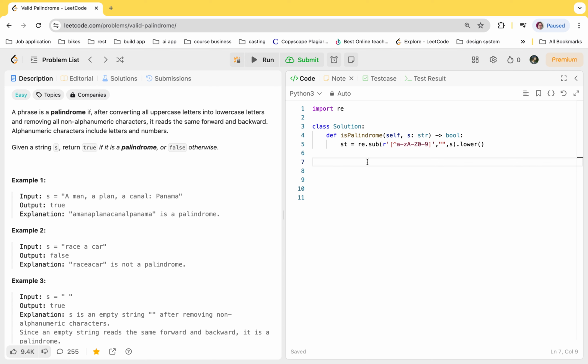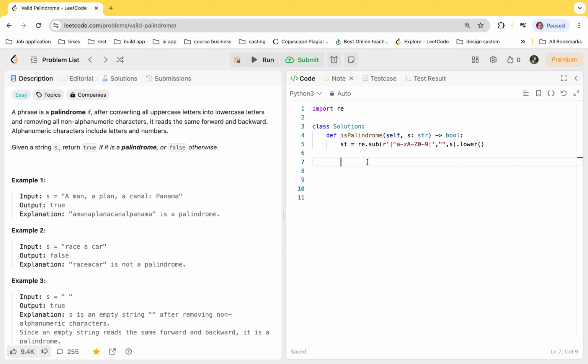So now, what is the main logic of a palindrome? When the first and the last letters match, then we can say that okay, it's going ahead. First and last letters are matching, so let's check for the other remaining letters, right? In that way, if we move forward, then we can say whether the entire string is a palindrome or not. At any point of time, if it doesn't match, then it will not be a palindrome.